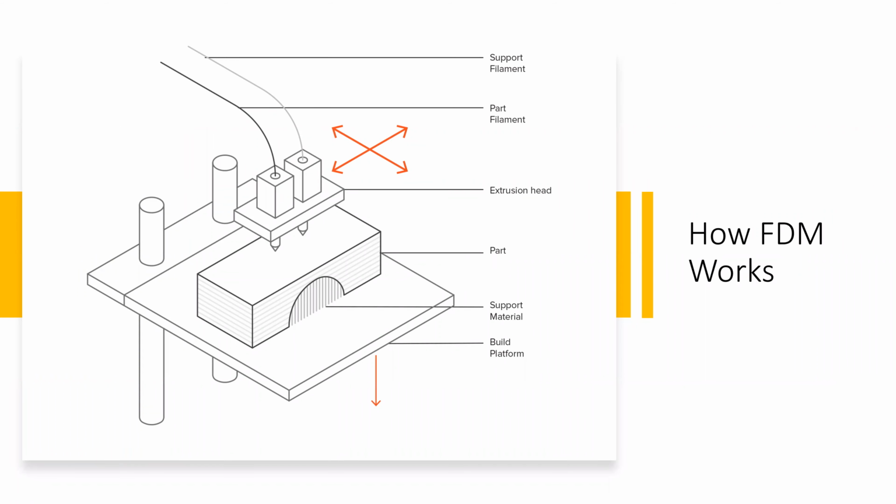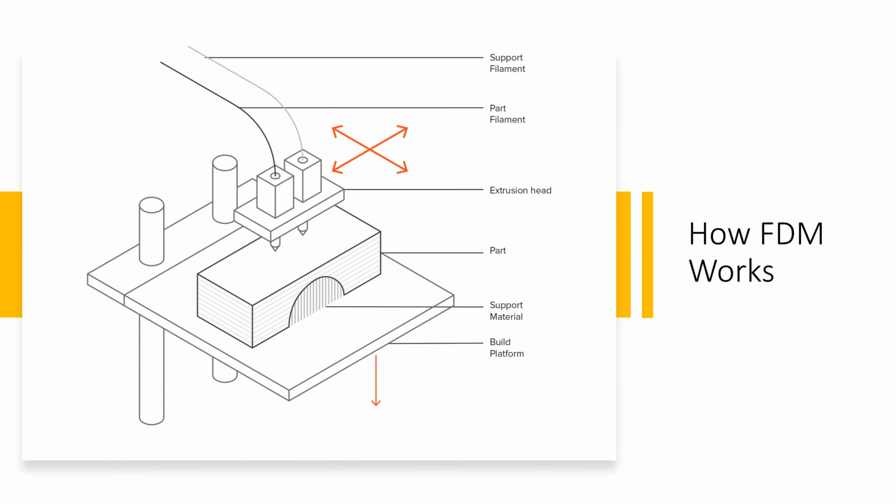So it starts out on a design software where the object is modeled and then saved as an STL file. And then it is sent to a pre-processing software, which then slices it into thin layers. From then, it is downloaded and sent to the FDM machine itself. And then from here, it starts by feeding the filament from room temperature all the way up to the extrusion head. And as you can see, there is sometimes a support filament and a part filament, but a lot of times it's just a part filament that is being extruded and used for the support structure as well.